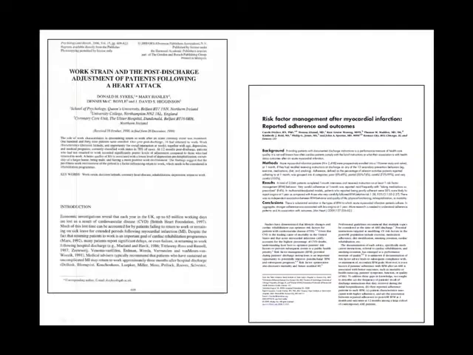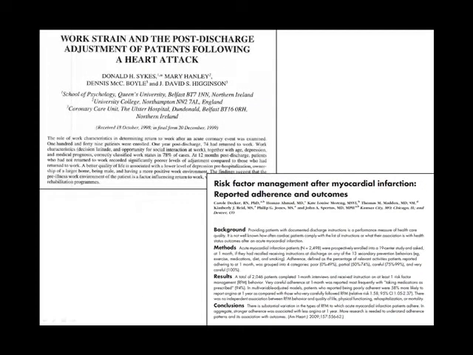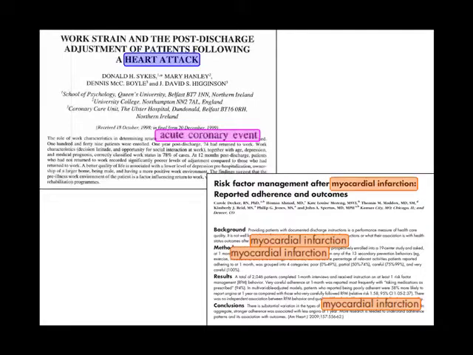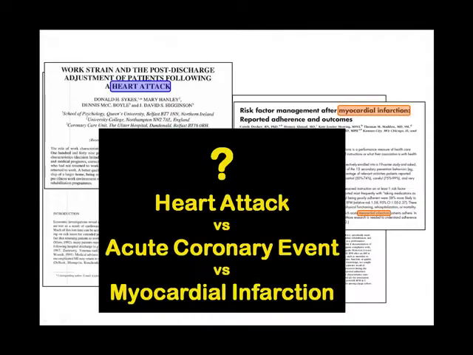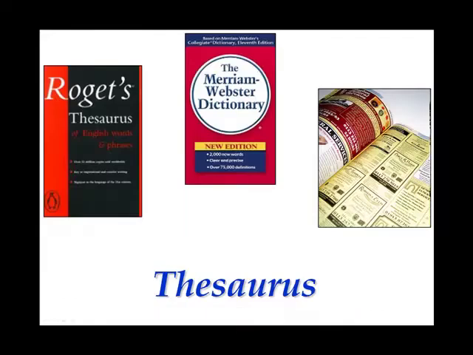Here are two similar articles in which the authors use different terms to describe the same concept. One article uses heart attack, an acute coronary event. The other uses myocardial infarction. All three terms describe the same concept and could be used as a controlled term. Which term will be assigned and which should you use to search? This is what the thesaurus is for.